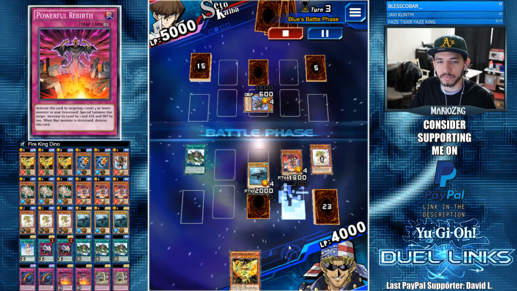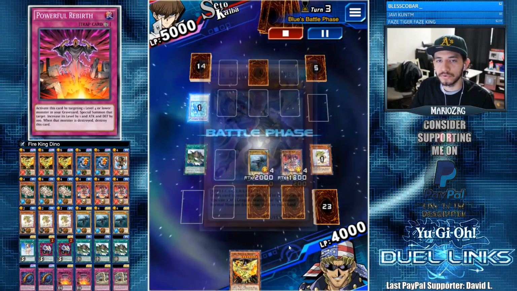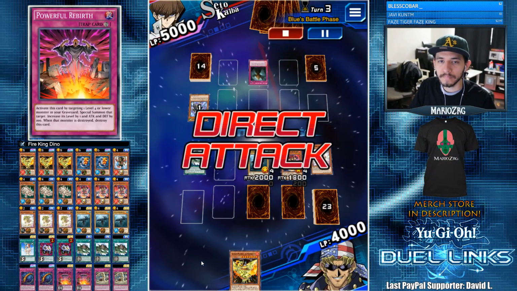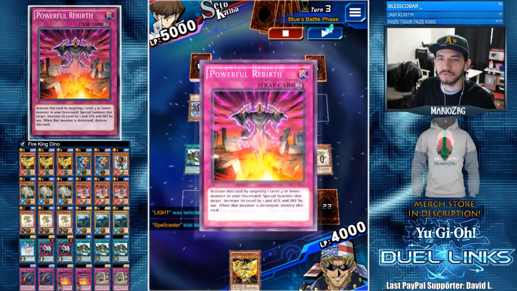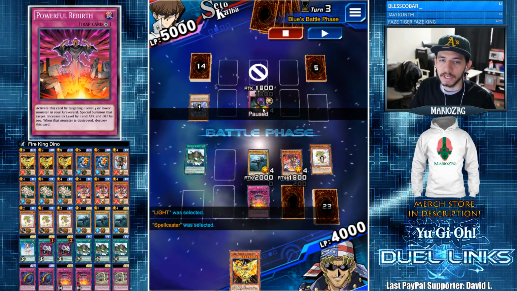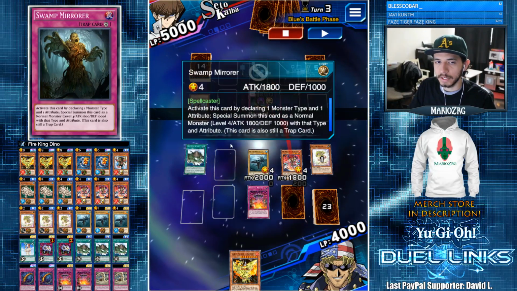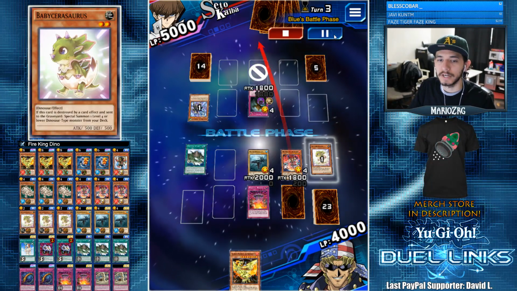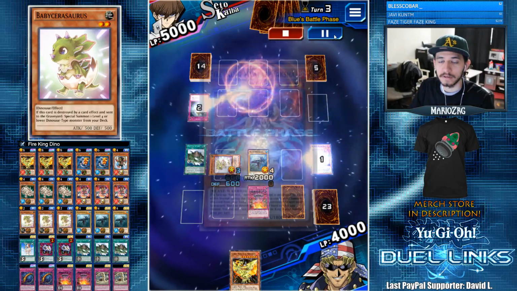Sets one card, sets one monster. We're gonna destroy the Blue Dragon Summoner. We see the Blue Eyes. And then I see the Swamp Mirror. So what I'm doing here, because I'm going to crash with 1800 Swamp Mirror, I'm bringing back my Babysaurus so that I can destroy that with Yashka.